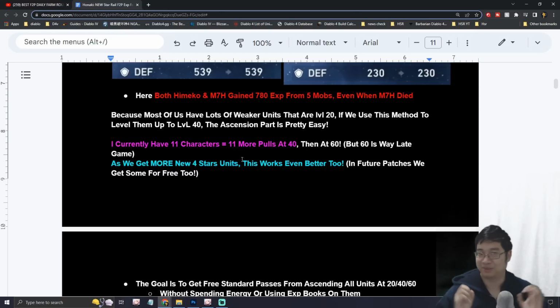Now for the case you guys are wondering, hey, what if I use this method and I don't have enough 4-star characters? Well, in the future guys, if we know Genshin Impact, similar to Honkai Star Rail, both of the games will provide us with free 4-star characters very soon in the patch. So to be expected, and then you can farm those 4-star characters, use this method, get them to level up, and also get the free summons.